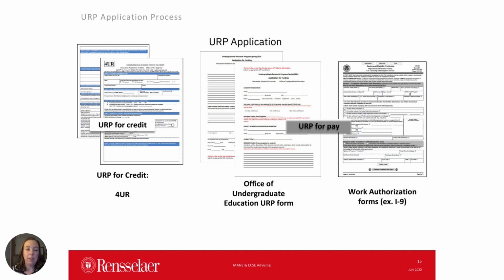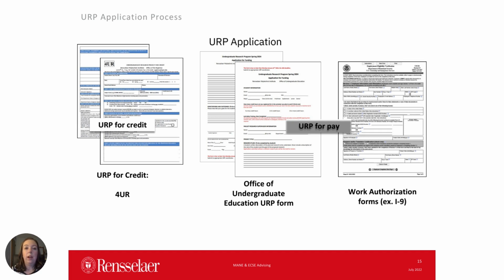And the form really hasn't changed over the years. If you find the form on the registrar's website, even an old form, it's pretty much been the same for at least the last 5 years since I've been here. You're going to fill this out with the faculty. You won't be able to fill this out on your own, and the faculty will want your input as well. Once it's filled out and the faculty has signed it, you're going to submit it to our office, and we will get the department head signature.